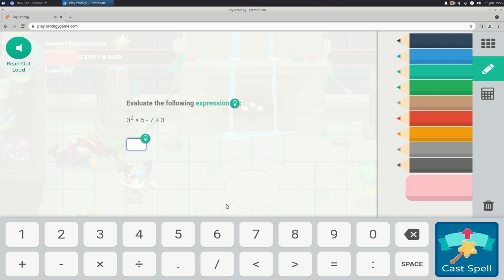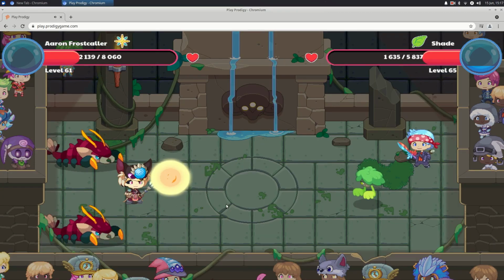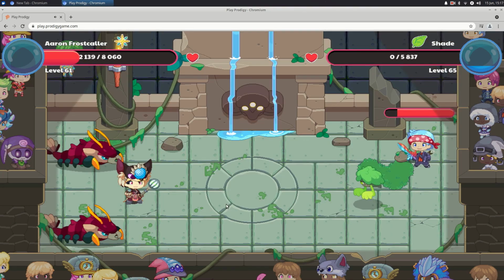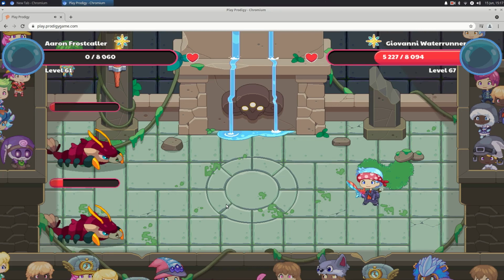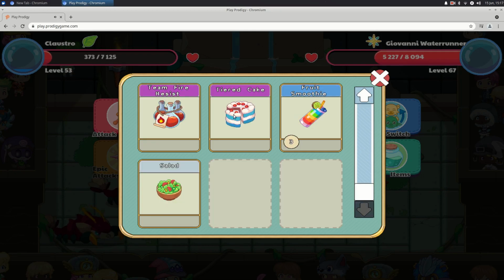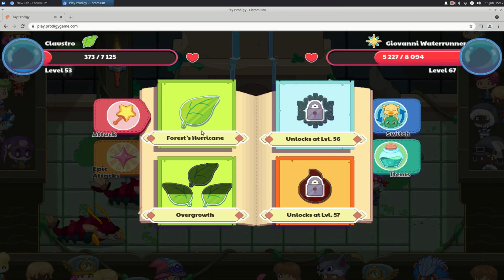Uh, 41? Oh my gosh. 9 times 5 is 45, minus 7 is 38, plus 3 is 41, okay. Okay. Okay. Let's go. Ah, he's at full health. And he just used... Oh no. Oh no. This is not good. Wait. Do I have to use another tiered cake? Bruh. I'll just suicide this one, and then the other one can delete him.